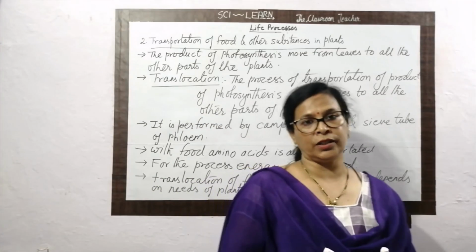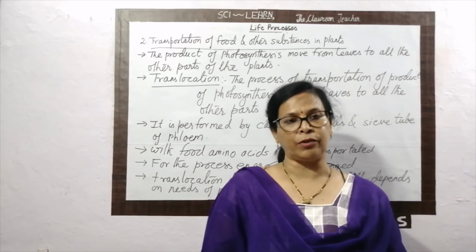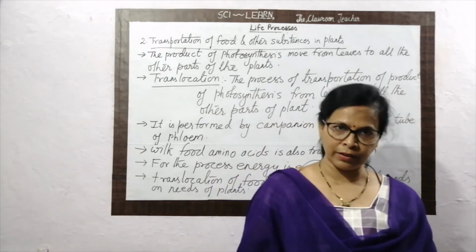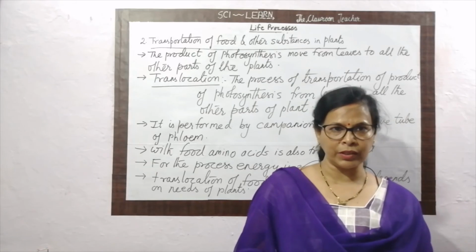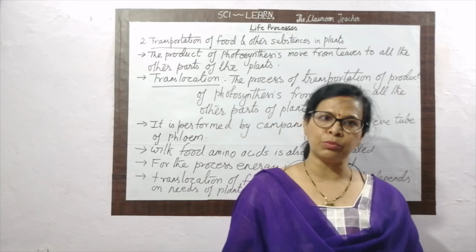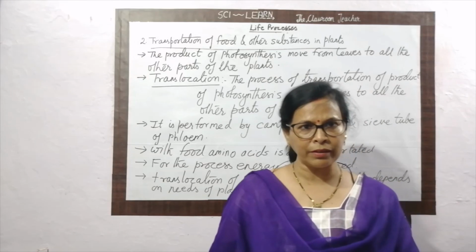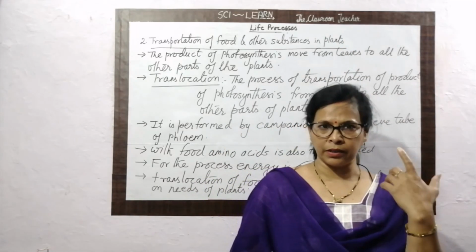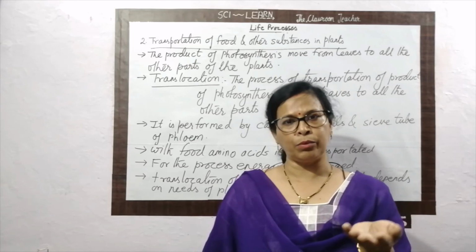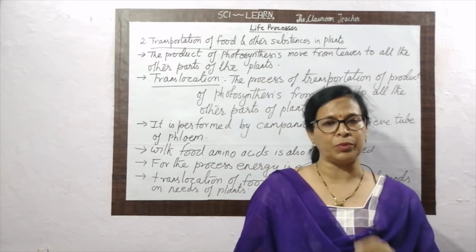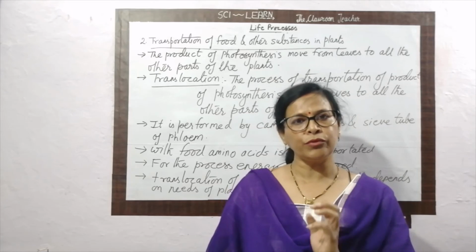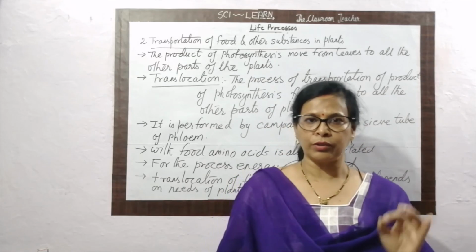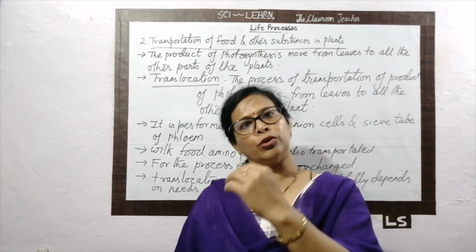This is the transportation in plant. Transportation in plant is performed by the vascular tissue. The vascular tissues are of two types. One is called the xylem and one is called the phloem. You know what is the difference between these two? Two substances are there to transport in the plant body. One is the water and mineral, which is present near the root, and from root to leaf it is transferred. This function is performed by the xylem with the help of its cells, especially the vessels and tracheids. And it moves in the upward direction. The loss of water is called transpiration. So transpiration is related to the movement of water and minerals.